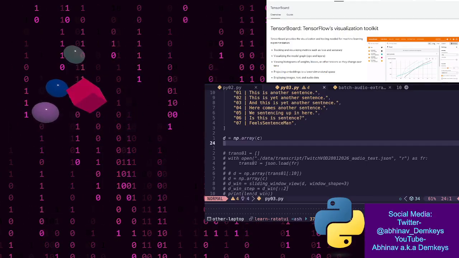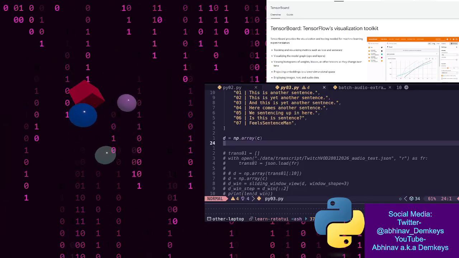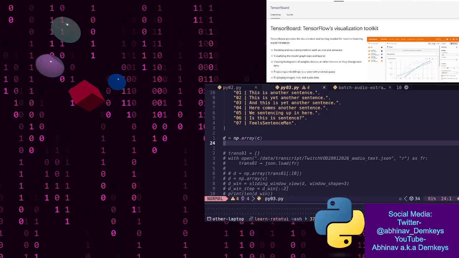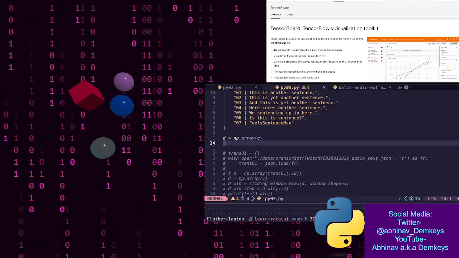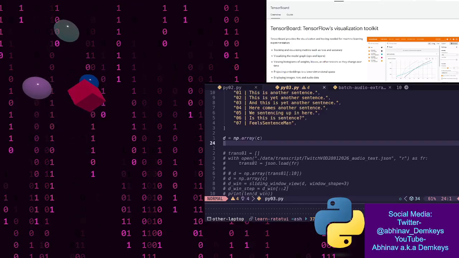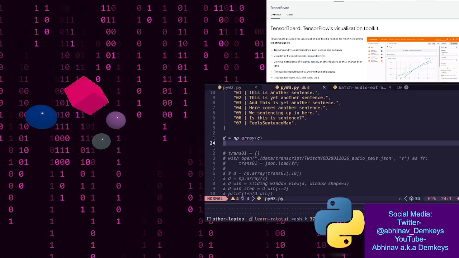Where was I? We were doing the Python slicing thing. Every third element starting at index. Oh, okay. This makes it interesting.